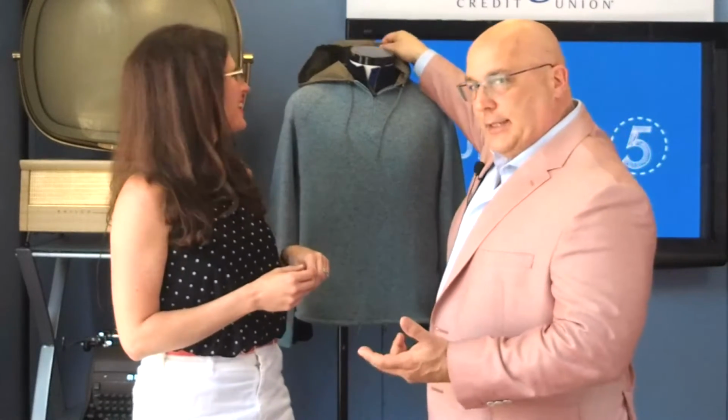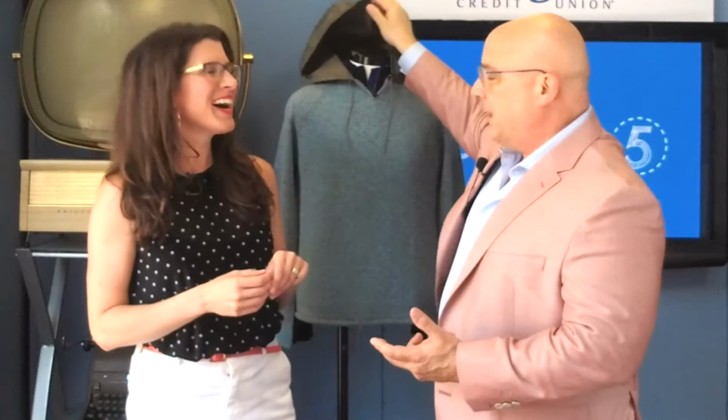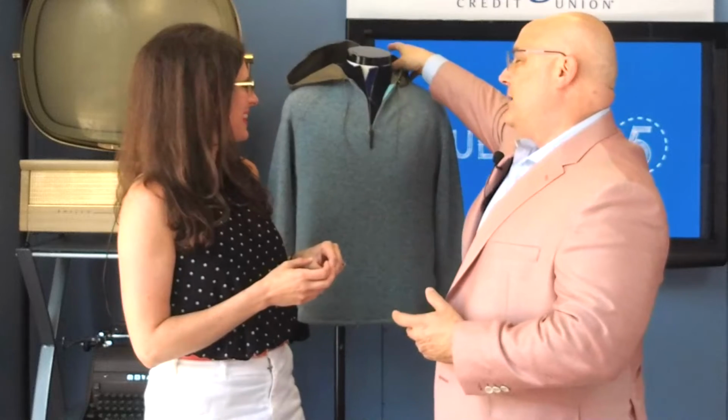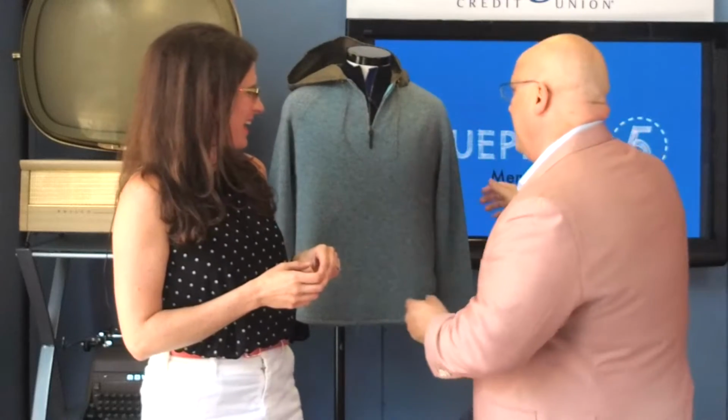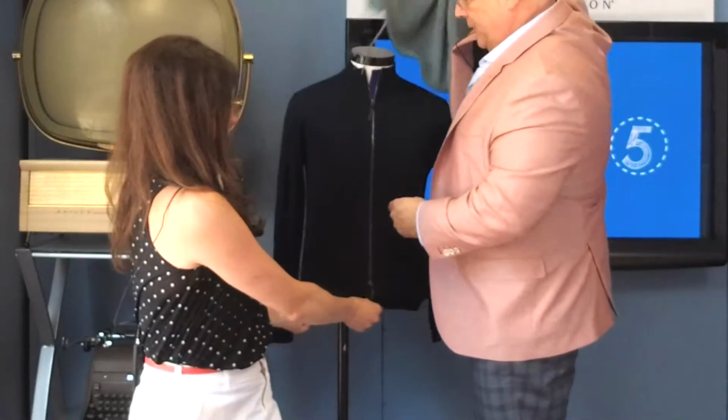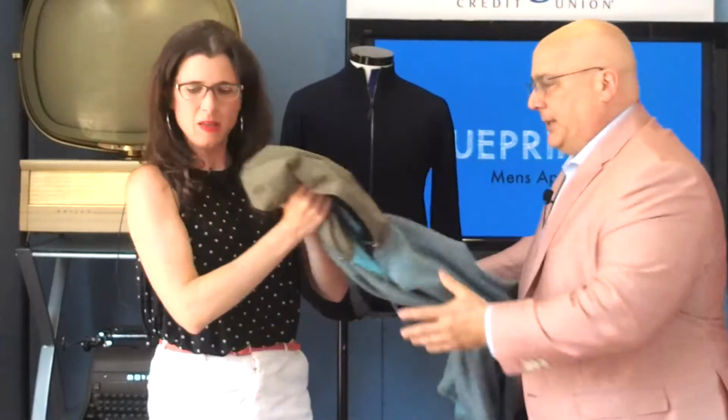But what I love about this, what's really unusual, is this cool nylon hoodie that's on the back of it. So it's a sweater that's a hoodie, very different, very unusual. You won't see this anywhere else, I don't think, in the area. No one else has this line, and it's absolutely fantastic. I'm going to step up here for a quick second. Okay. And I'm going to pull this bad boy off because underneath we have an amazing sweater.